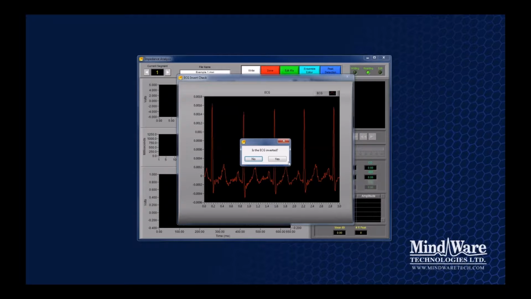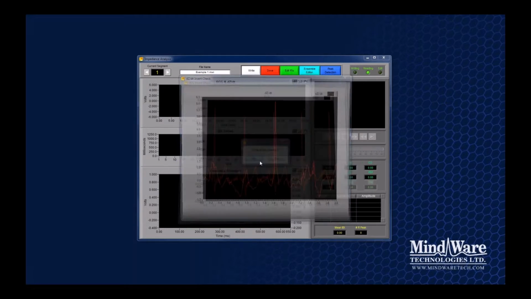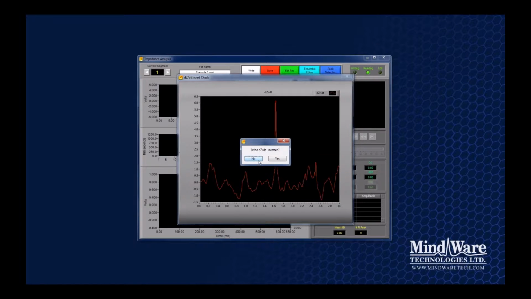inverted or not. I'm sure that a lot of us have run into this where we mix up the positive and negative leads on ECG when you're collecting the data, because it's the only signal where the negative lead is higher up on the body than the positive. If you were to do that, it's really not too big of a deal because of this option right here. In software, with the push of one button, we can go ahead and invert that signal for you so that it is the proper orientation. This particular ECG signal is not inverted, so I'm going to press no. And same with DZ/DT. We have the same options.